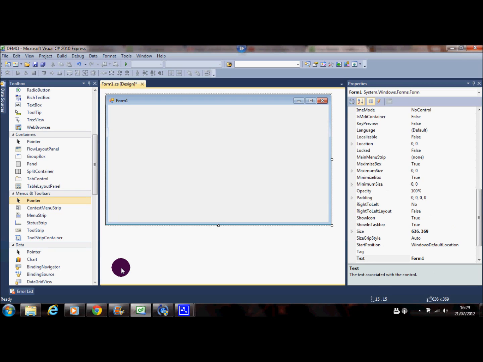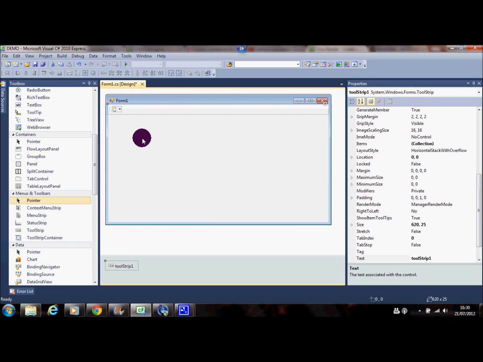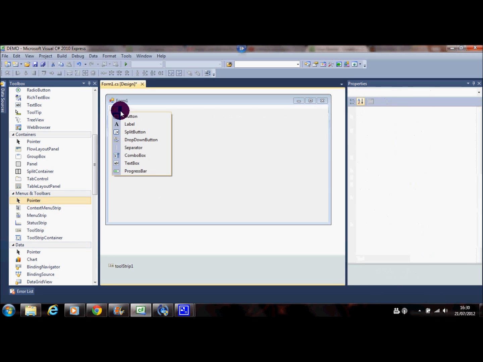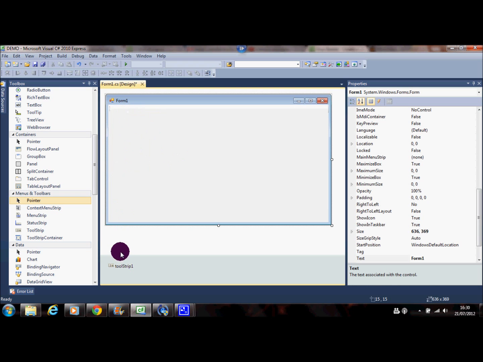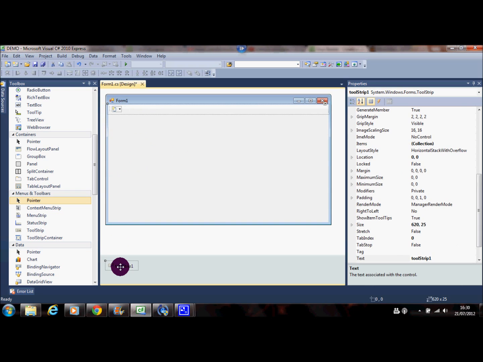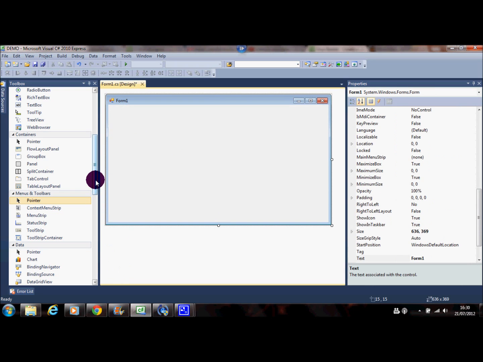Another thing you could use on there is the tool strip. Now the tool strip is actually quite complicated to use. I'll do a tutorial on that as well later on. But basically it's used for, for example, in Notepad, where you would have a label or a split button, text box. It's just another status strip, but on the top. It's that simple. You could use this in Word to have maybe a cut and paste shortcut.